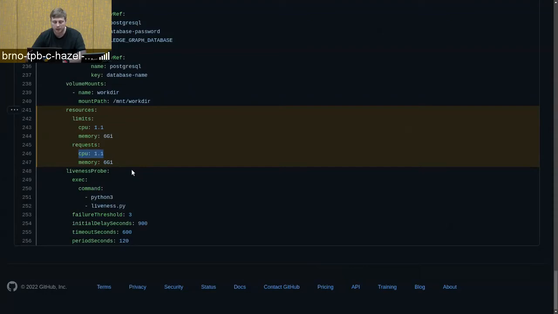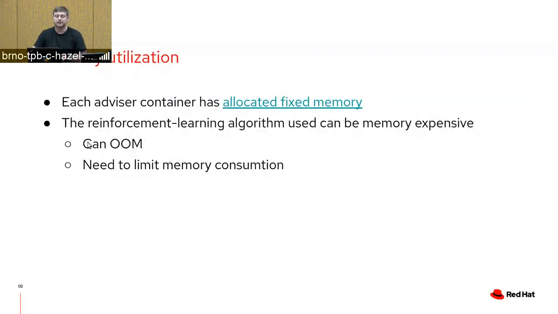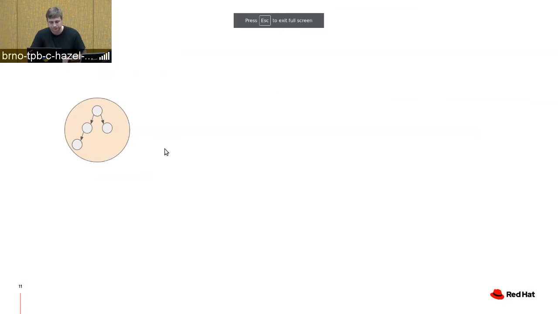Okay, so here you see the memory that is allocated, and the reinforcement learning algorithm can be really expensive when it comes to memory consumption. So we need a way to constrain how much memory can be used, and how to avoid out of memory issues.